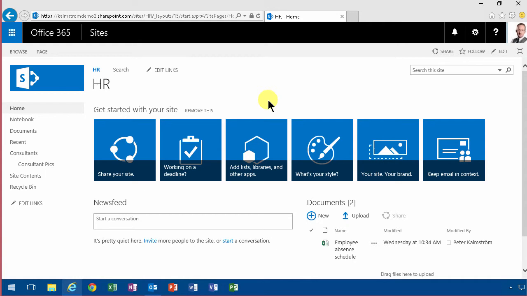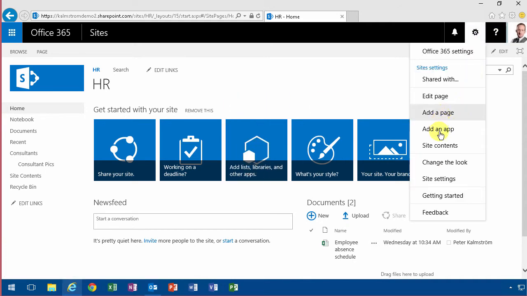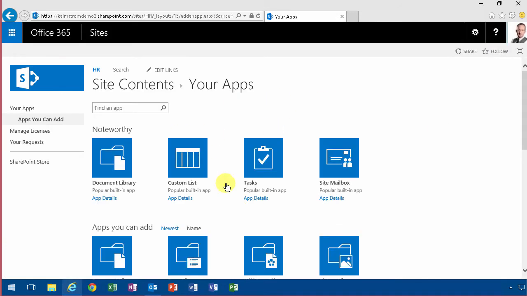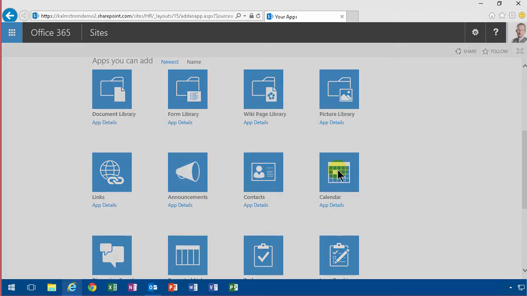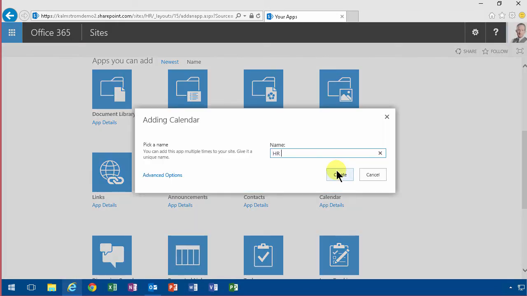In this demonstration, I'll talk about calendars and why you would want to add one to your team site. The HR site, as I'm in here now, probably has a lot of dates to keep track of. Each month, salary needs to be paid. Usually there are some taxes that need to be paid, the vacations, sick leaves, closed for holidays, those kind of things. So to add that kind of information to an HR site, we simply add an app to the site and use the calendar and call that HR events.